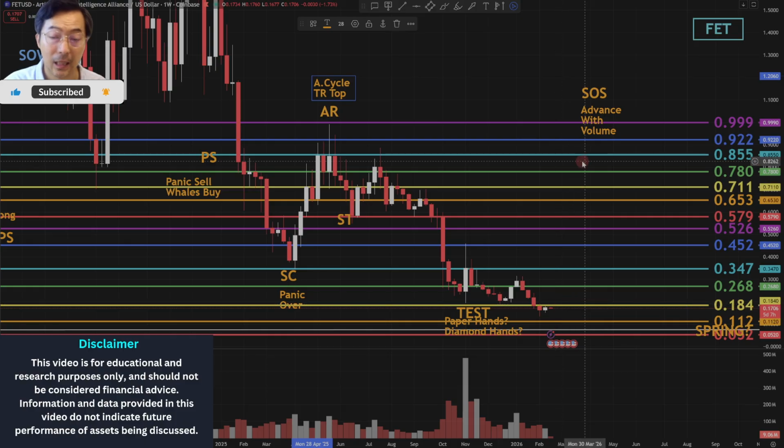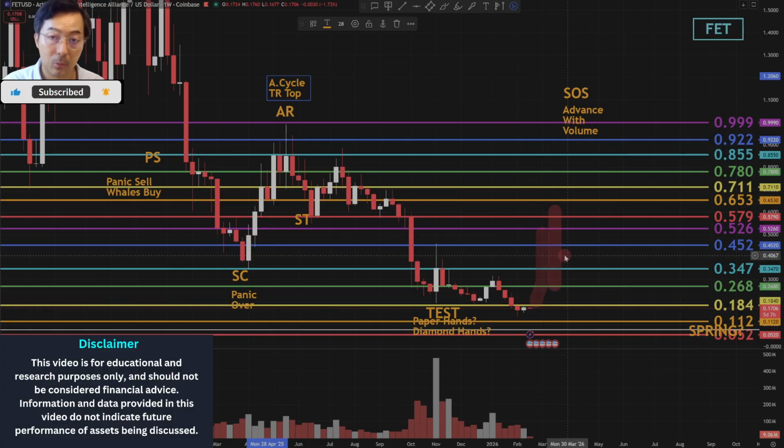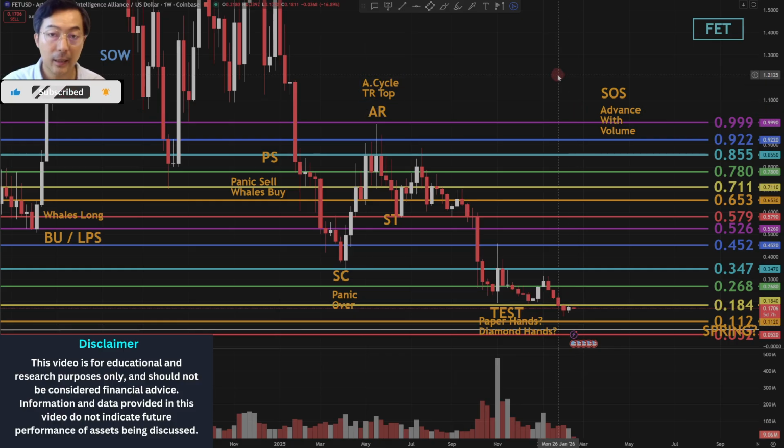So far we haven't seen a price movement coming up to challenge the light blue key level of 85 cents yet. But that's the confirmation we need in order to confirm people are really coming back. So what we need to see is a bunch of white candlesticks stacking across a couple of weeks or even a couple of months, heading towards that direction, combined with above average volume. All right? Three criteria I mentioned. First, price rise. Second, challenging that level. Third, higher than average volume. I hope that's clear. That's the confirmation we need. Let's get to the micro.